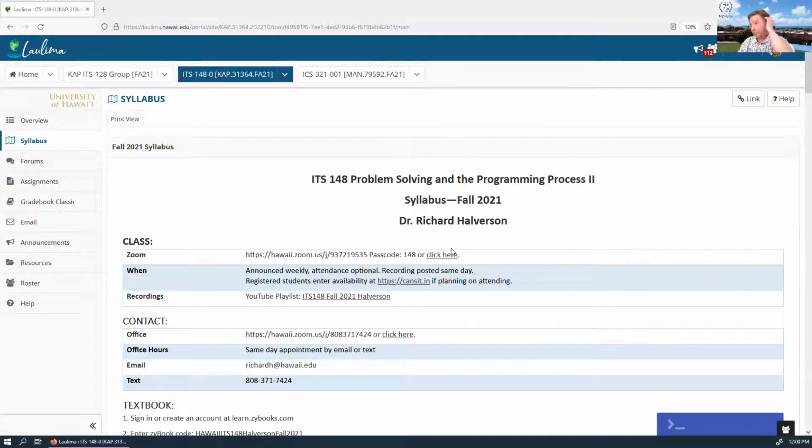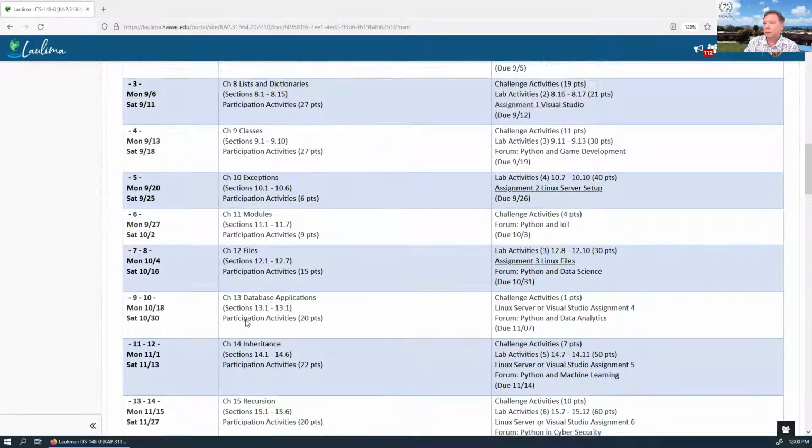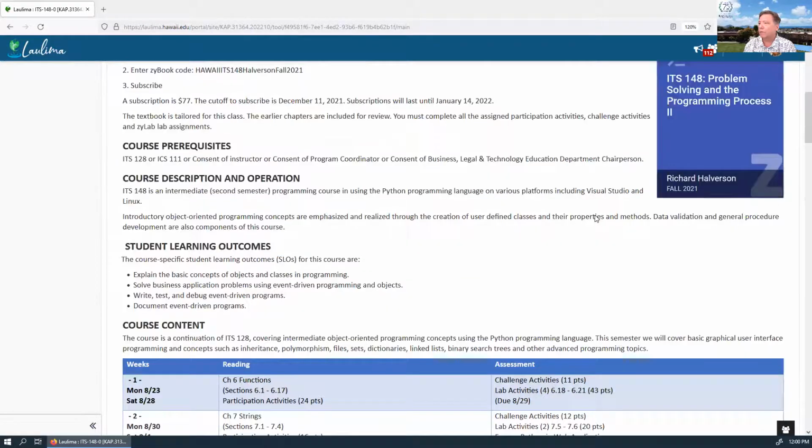So 27th of October is like around here somewhere, database applications. Okay, so I want you to know that this past couple days, I have finished the auto grader. It should work now, and assignment 4 is posted.